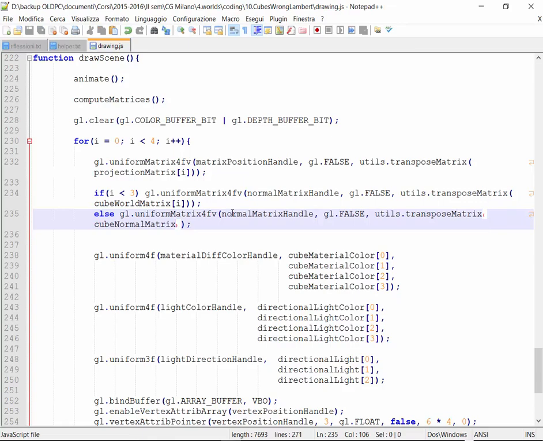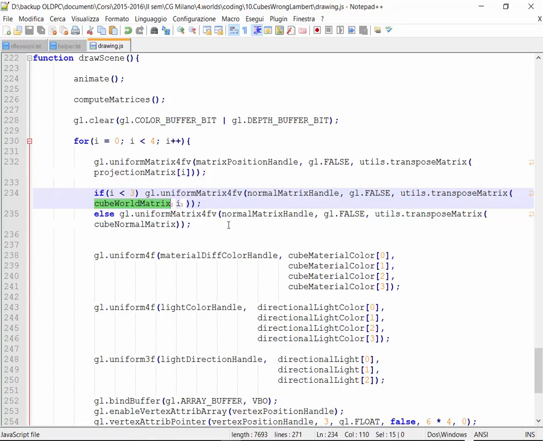So this is what we have done. We transformed the normals from the local space to the world space in order to be coherent with the light specifications. Since lights were specified in world coordinates, we have to specify in the same coordinate system the normals too. And since it is possible to transform the normals using the world matrix if there are no scale modifiers, for the 3 static cubes we use it.